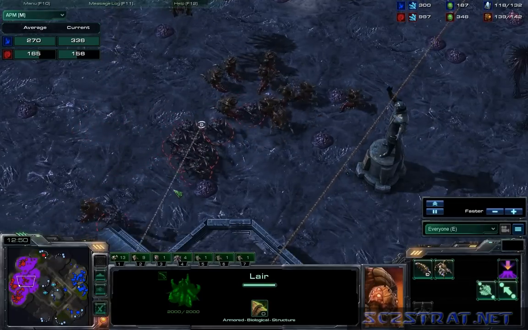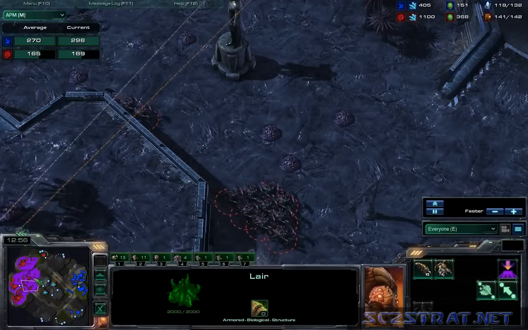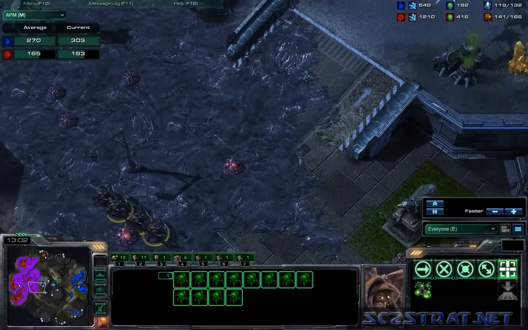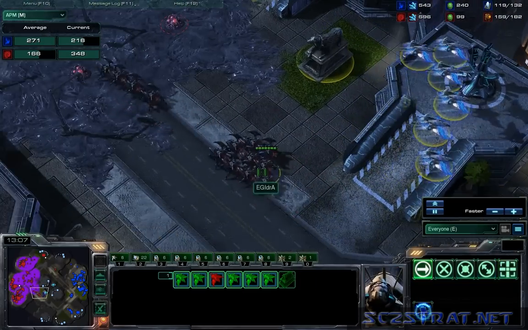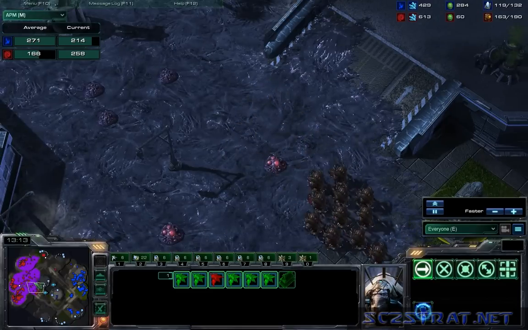So, you know, got the army comprised of hydras and roaches here. He's kind of pushing down to his borders, seeing what he can protect. Probably doesn't like seeing these phoenixes come right on top of his roaches there. So he's going to move them back and bring these hydras in.